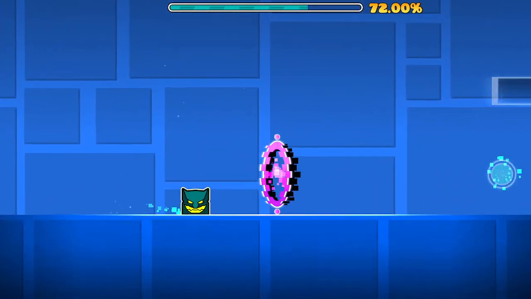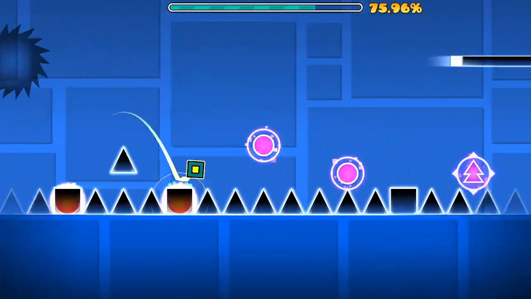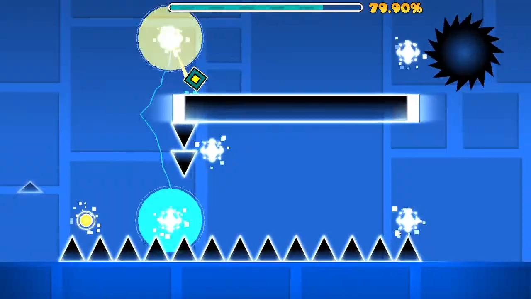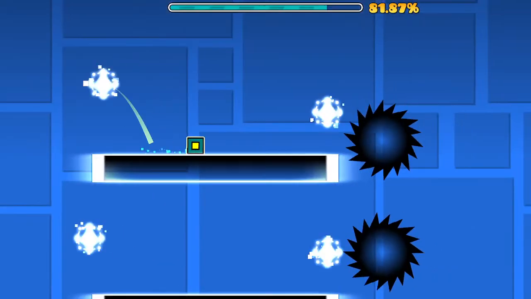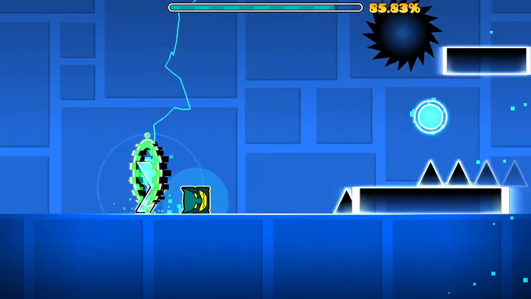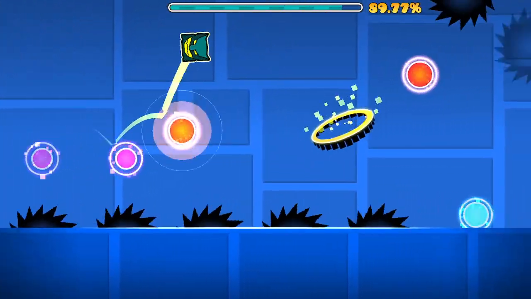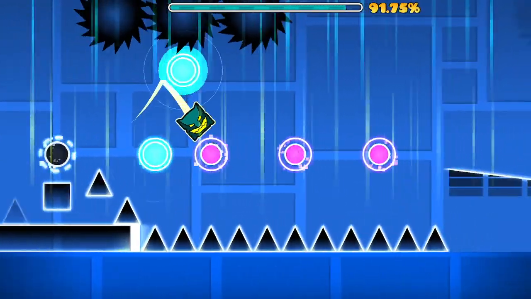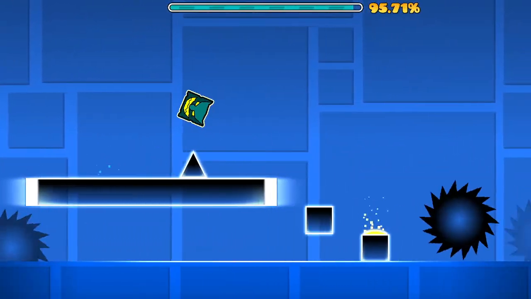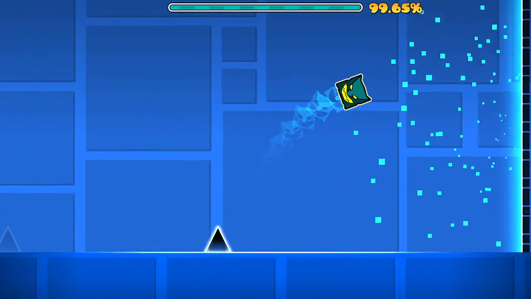Big green portal. And then we slow down. Ooh. Some 2.2 stuff. That was awesome.